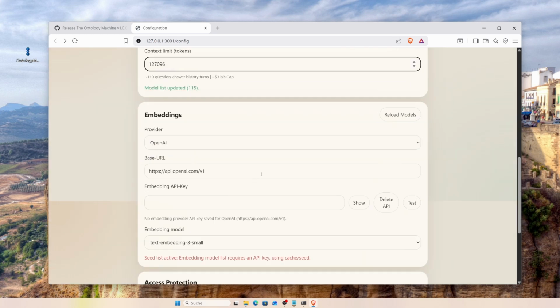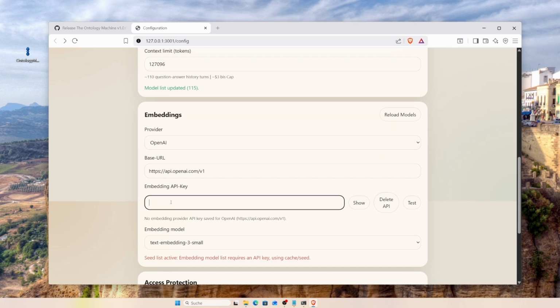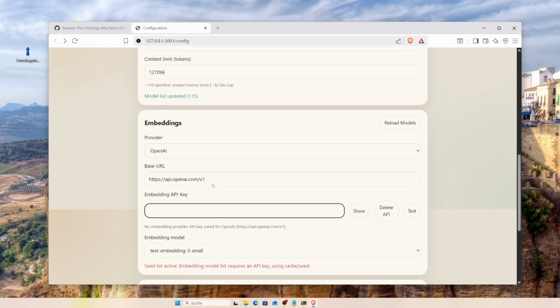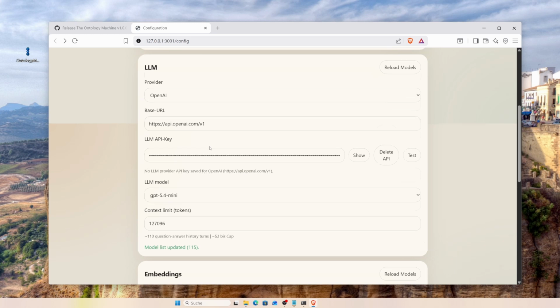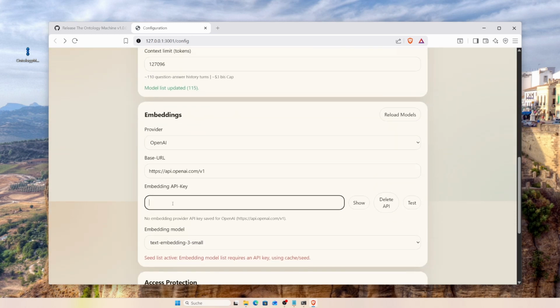Now we come to the not so convenient part. The machine is designed to work with vector embeddings. This is optional. If you leave it out, the model answer will visibly degrade. It will work, but the answers will not be as dynamic and deep as with the API key. So if you use the OAuth here, you still need an extra API key for this to work.